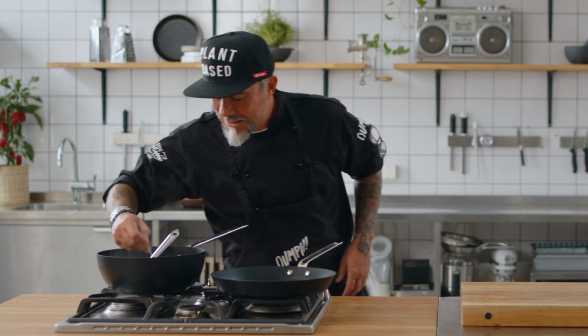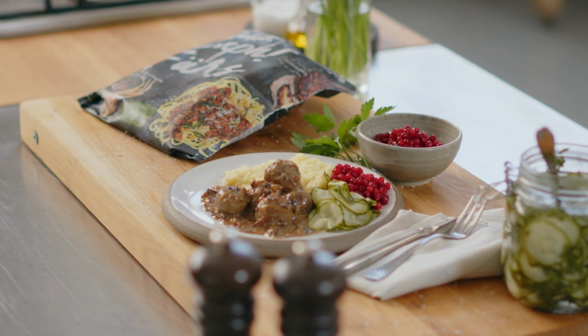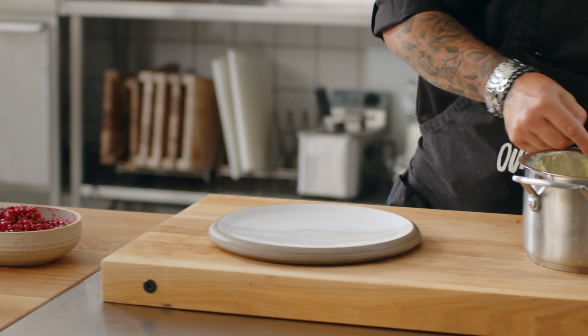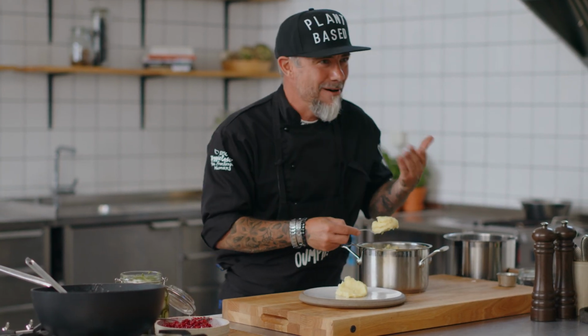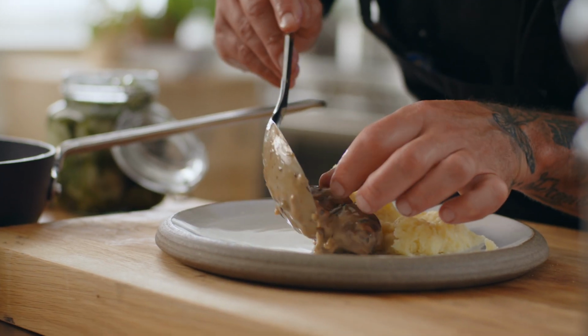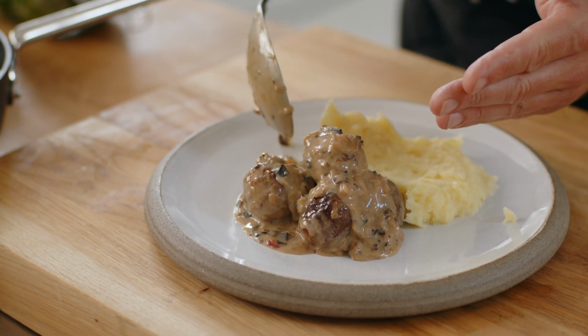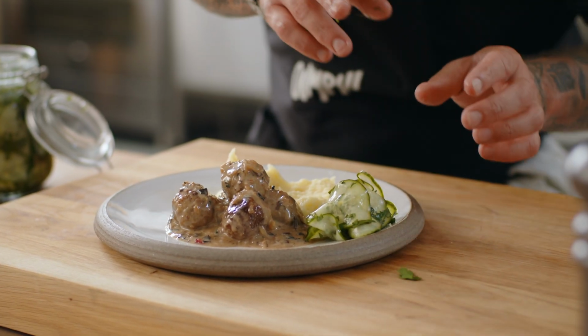Final taste, see what's missing. It's my lucky day. Nothing. So let's plate. Right, now it's time for the plating, one of the scariest and most fun parts. So we're taking the mashed potato. For this dish, it's creaminess and earthiness. Here we're going in with a beautiful sauce and the smell from the forest. Oh, look at that sauce. Then we go in with the pickled cucumbers, acidity, a little sweetness, and the Swedish lingonberry.